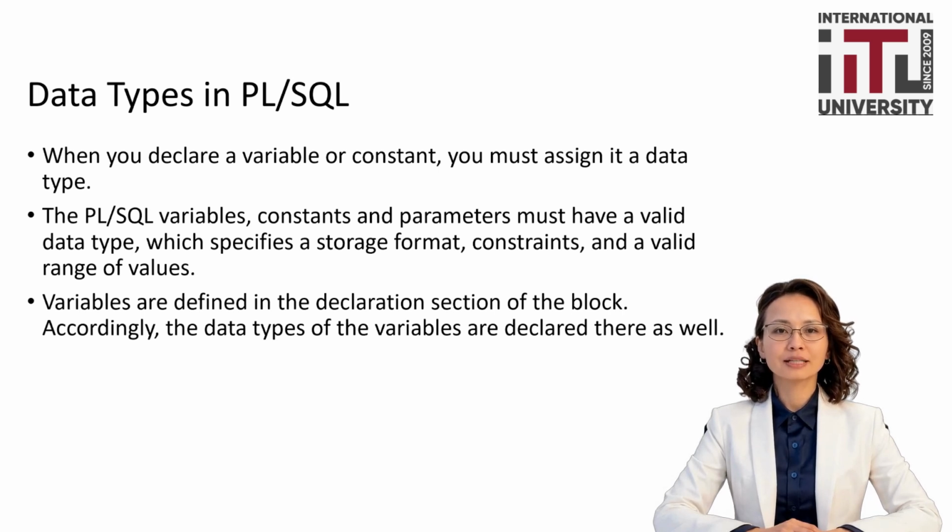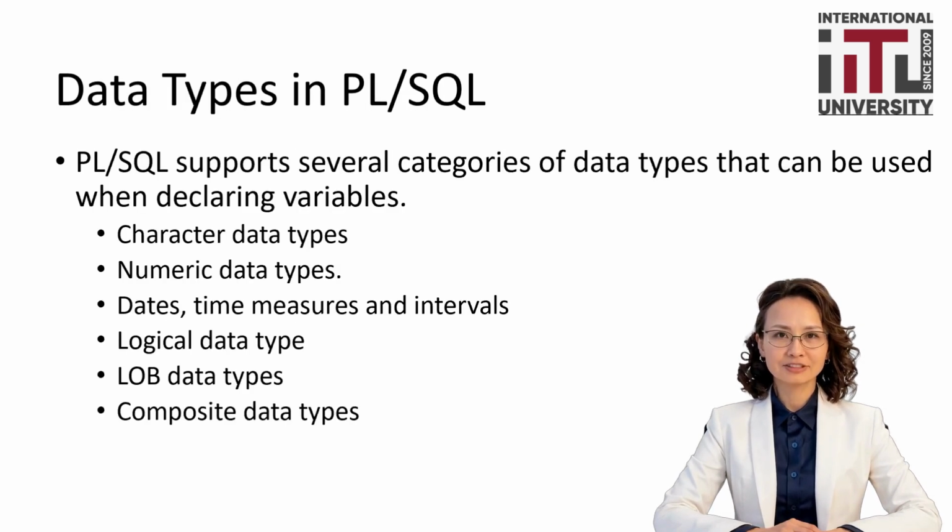As mentioned earlier, variables are declared in the declaration section of a block, and their data types are specified there as well. Understanding data types is essential for writing efficient and reliable PLSQL code. We will briefly explore data types in PLSQL and their importance in programming. PLSQL provides a wide range of data types that allow developers to store and manipulate different kinds of data efficiently. These data types are mainly divided into several categories.